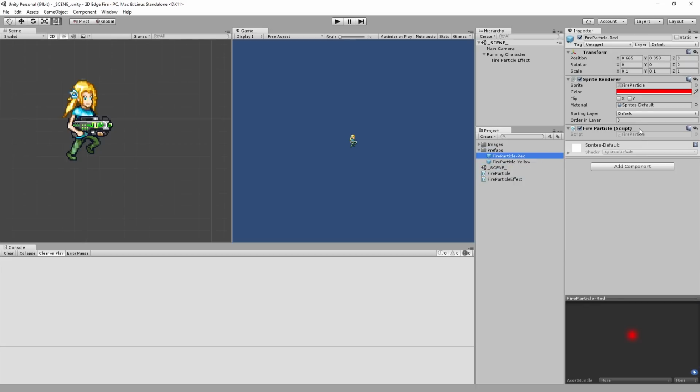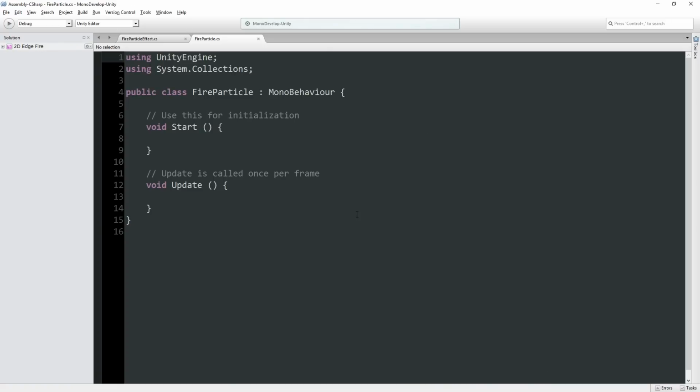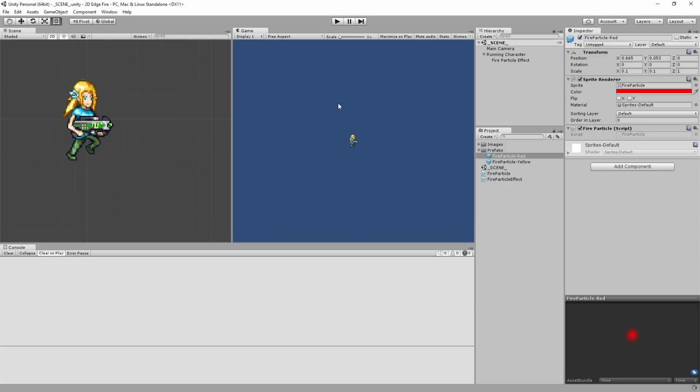Don't just assume that you have to seek out the single most optimized behavior before you know that there's an actual problem, because maybe there's not going to be. So what we're going to do with these fire particles is give them a little bit of motion. You know what, I think I've just realized something.